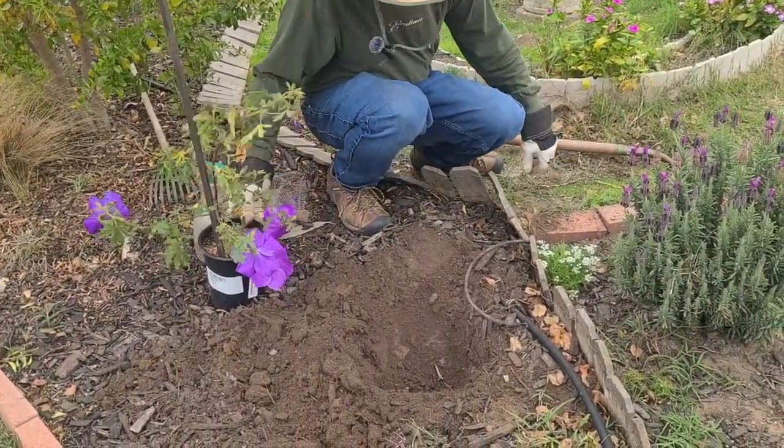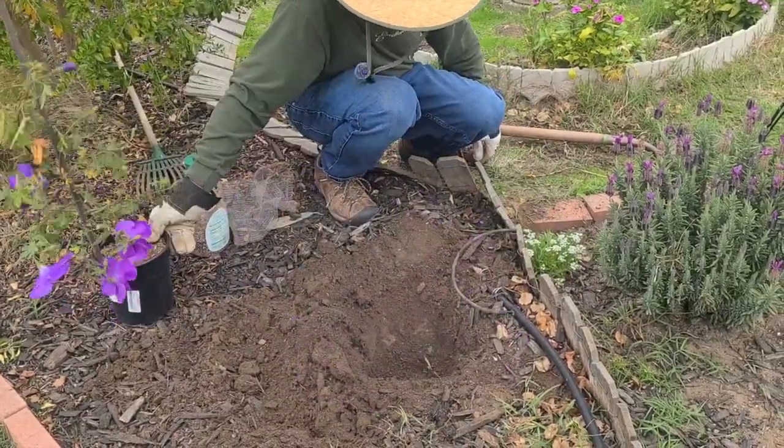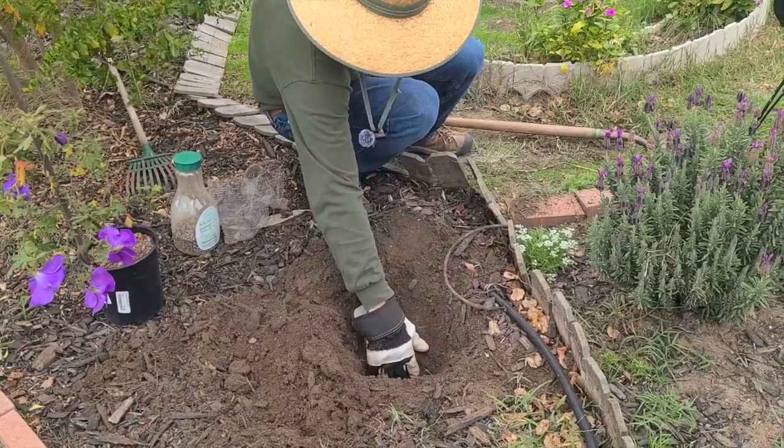And that looks like about big enough. We'll put the plant in there just like that. Look at that. You're gonna fit right in there. So I'm gonna take a little more dirt out.